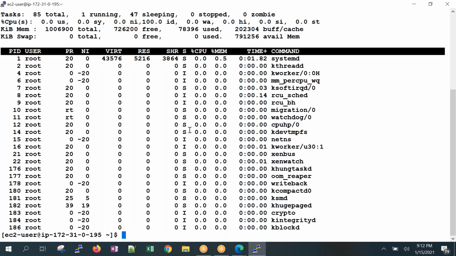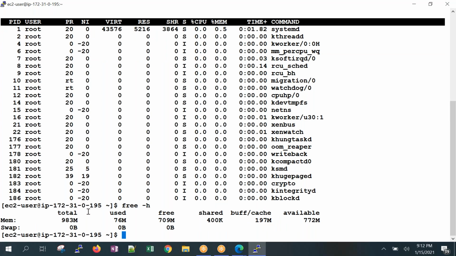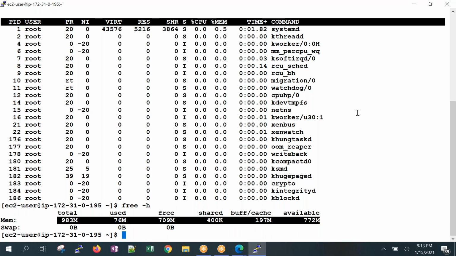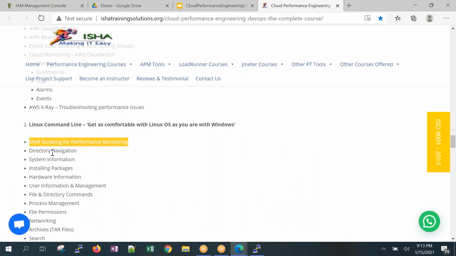Shell scripting will help us in plotting the data points, and eventually help me plot the graph, and I can see my CPU utilization or memory utilization for the test duration. I can also go over understanding how much memory is being consumed. We'll be using native commands and creating some sort of shell script that is very efficient when you're doing a load test with any tool like JMeter or LoadRunner, and to understand the server resources, right? We do need to understand how much the server resources are. That eventually we'll be doing, but to start with, we'll understand from very basics.